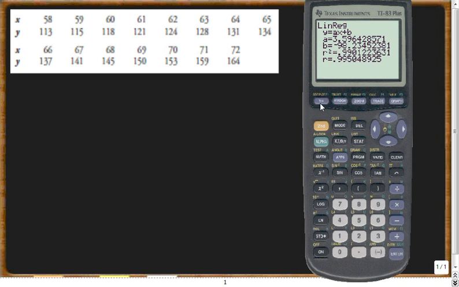We can go and look at our plot. I want to do that real quick. So I'm going to turn on my plot and make sure everything looks good here. Okay, my scatter plot's on, list 1, list 2, all good. I obviously need to set my window, so I'm going to go to zoom stat. You can see that there's a little curvature to this graph. That's why looking at residuals is really helpful, because it tells us if there's a pattern to the way that our graph is acting about our least squares regression line.